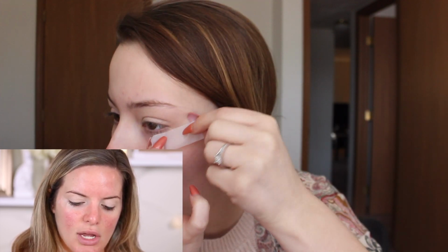The next step, we're gonna use tape. I use tape so much, you guys, that I bought a tape dispenser so it could look super cute on my desk because I use it so much. I even have shadow shields, but you know, everybody's got tape. And I just find it super quick for me to do my makeup. But it's totally optional. You don't have to do it if you don't want to.